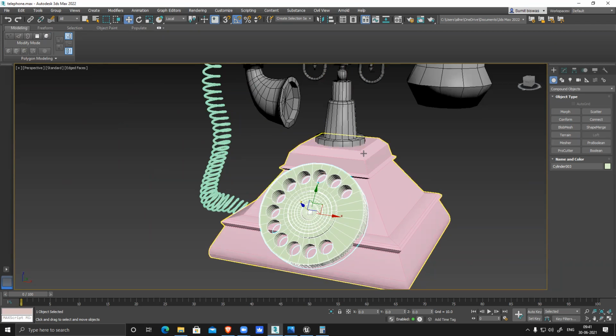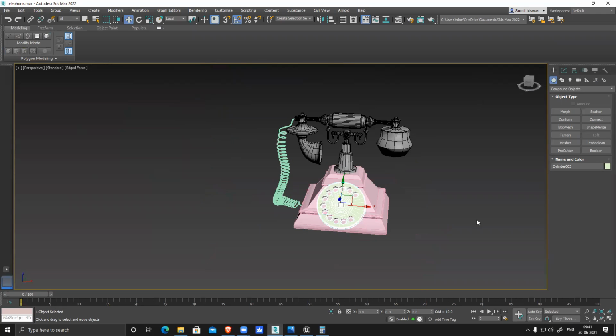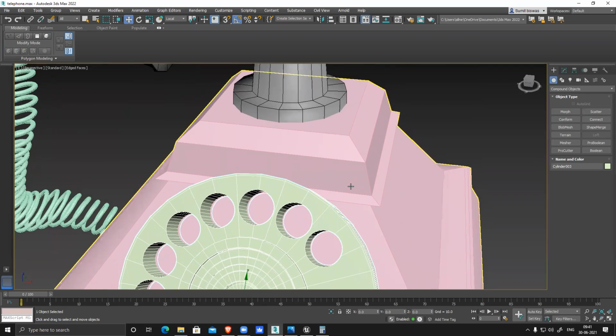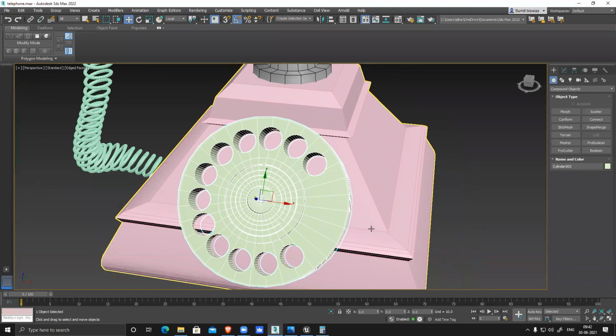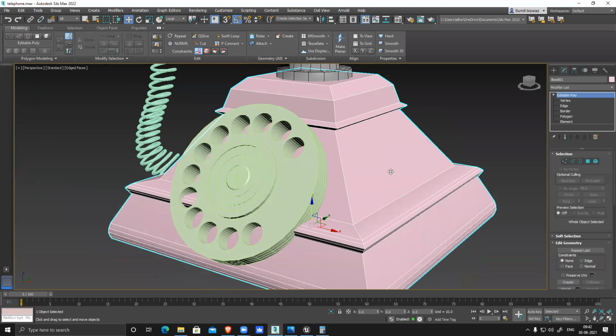Okay, now this side we have those patterns, those designs. We have to create that also. So you can see the model is almost ready. Only the side section plus the stand I have to create. To create the side section, I have to create a separate geometry. This is my model. Because this needs to snap on this surface, I prefer to use Swift Loop.